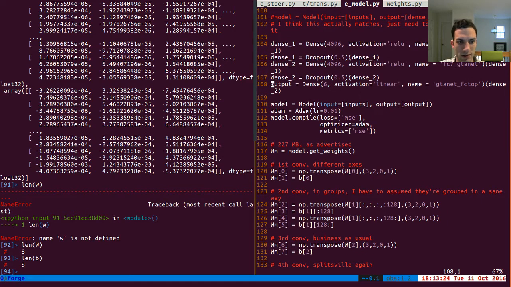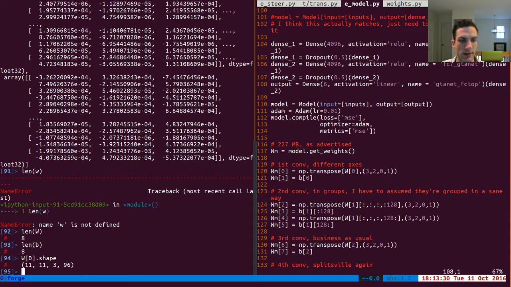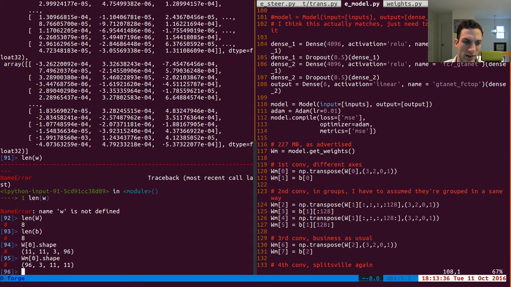And so what you do is you say, all right, what's W0.shape? And what shape does it need to be? That's this WM. And so you'll see, I just need to move these convolutional size window axes over here. And that's exactly what we've done here.